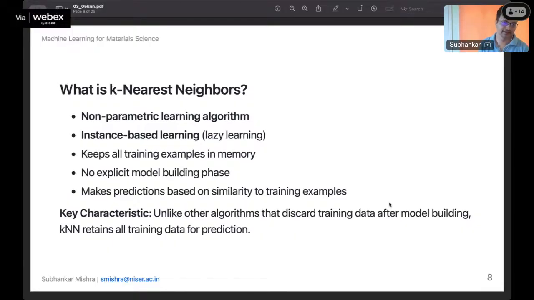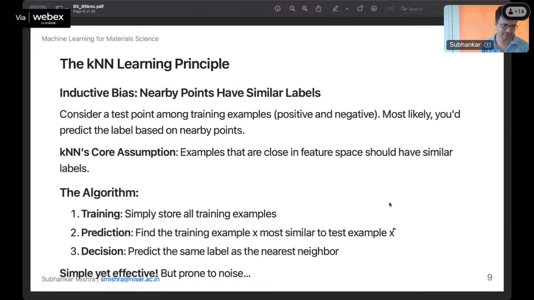And unlike other algorithms, for example, if you look at SVM and all others, once the decision boundary is created, we don't care about the training data set. We'll just use the decision boundary to answer the question, the sign of f of x. Similarly, in linear regression, we don't care about the training data set. But in KNN, we need all the training data set, always continuously, because we are not finding an f. That's the difference between parametric and non-parametric.